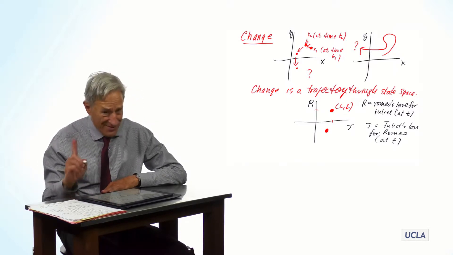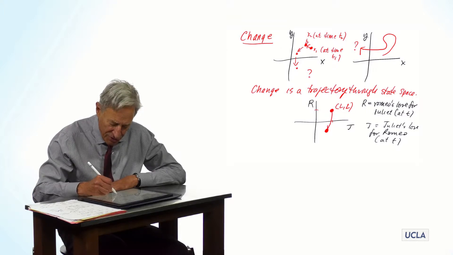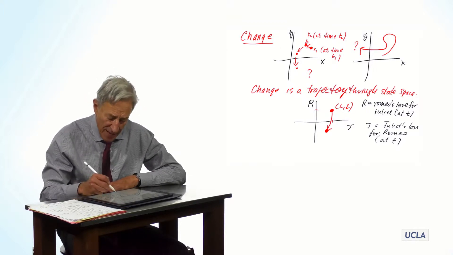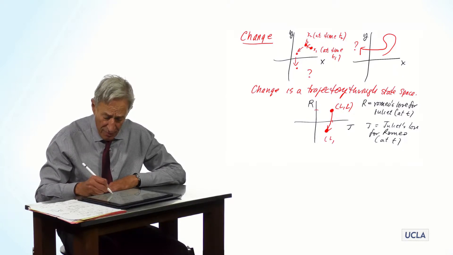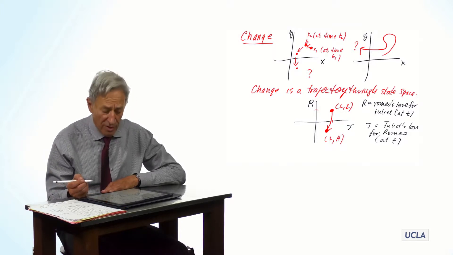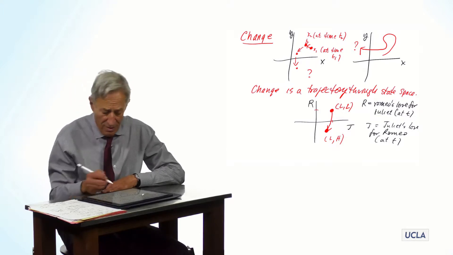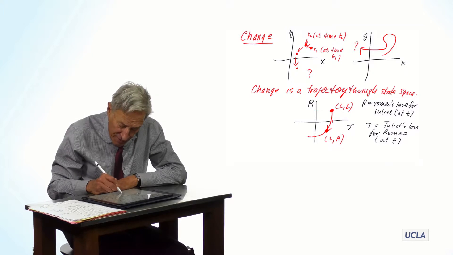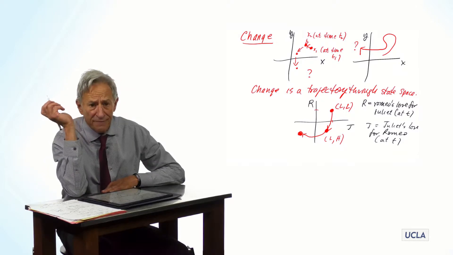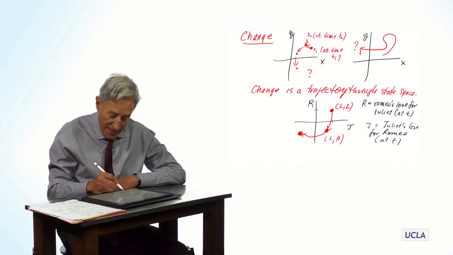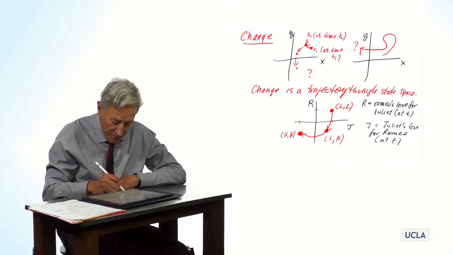And the couple ends up here. And let's not ask why. This is not the time to ask why. We're just describing right now. Let's say the couple ends up there and that they went on that trajectory here. So what has happened? Well, we know what this second point means. The j value is still positive, but the r value is now negative. So we are in a Juliet loves Romeo, but Romeo hates Juliet state. Maybe further on, the system continues to evolve and it evolves to this point. And what does that point mean? It means j is negative and r is negative, and so we are now in hate, hate. They each hate each other.